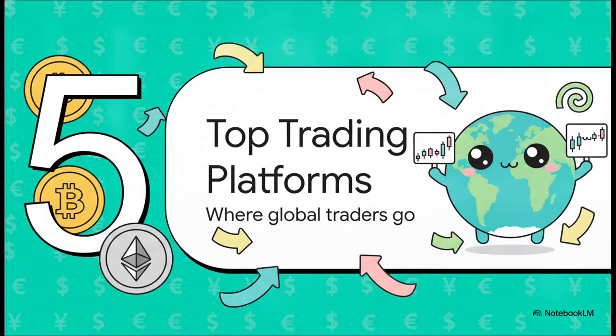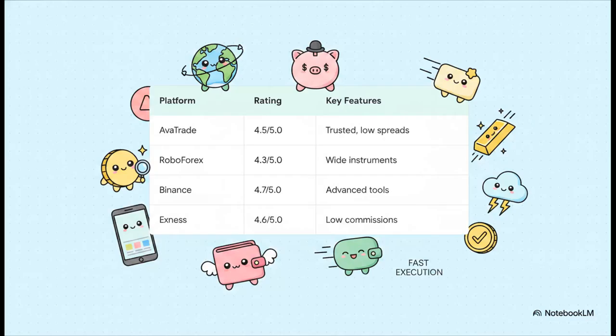And that brings us to our final part, Section 5, Top Global Trading Platforms. Let's move to and see how this builds on everything we've discussed. When you look at the top-rated platforms in the active market, they all cater to slightly different, specialized needs. For example, AvaTrade is a trusted, highly regulated global broker known for keeping spreads really low. Then you have RoboForex, which brings a massive variety of trading instruments and excellent account flexibility. Meanwhile, Excess really shines with incredibly low commissions, strict regulatory compliance, and blazing fast order execution.